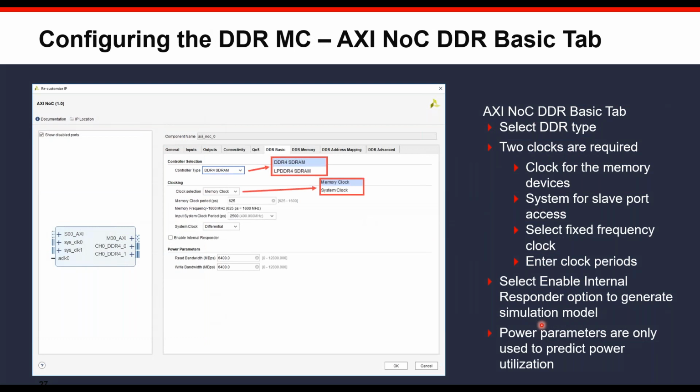So we talked about the NoC and the DDR being tightly coupled at this point. Within the AXI NoC, we're not specific to this, but we do look at it a little in the demo. Like any other IP inside of Vivado or Vitis, you've got access to the IP catalog to define these things. In our case, we're looking at a memory controller, which is part of an AXI NoC. We say that it is a controller type, and you can select either DDR4 or LPDDR4. And you can get superior to 4 gigabits per channel on a regular I/O.